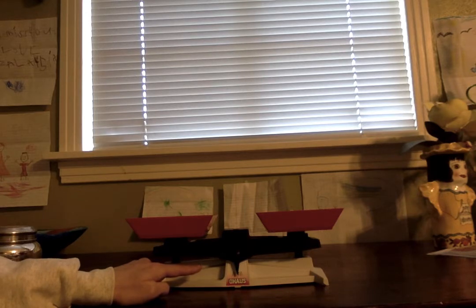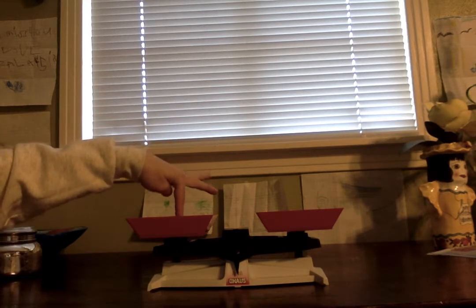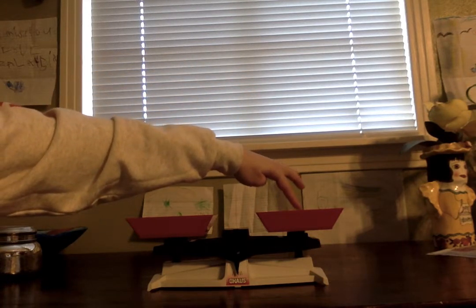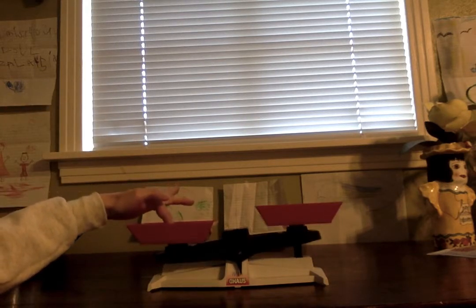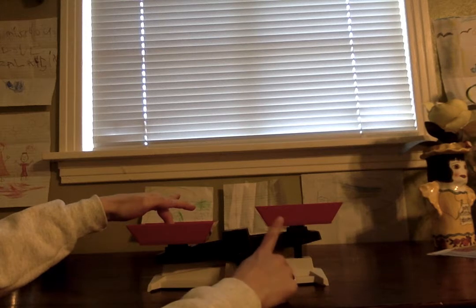They specifically use it to see which thing is heavier or to make things exactly the same weight. The weight of something is how much it weighs or how heavy it is. So we're going to take a look at our balance today and see which things are the heaviest. How you use a balance is you put one thing in one side and a different thing in the other side and you try to see which one is heavier, or they might be the same weight. Now, if one thing is heavier, the balance will go down. If it's lighter, the balance will stay up if it doesn't weigh as much.